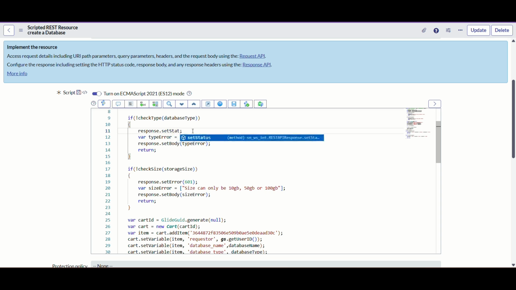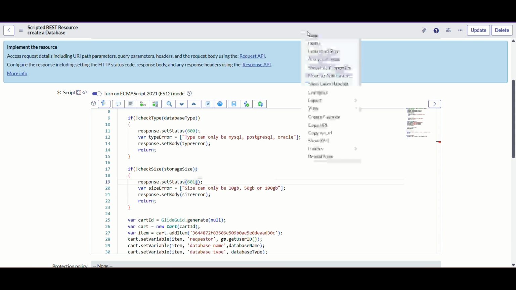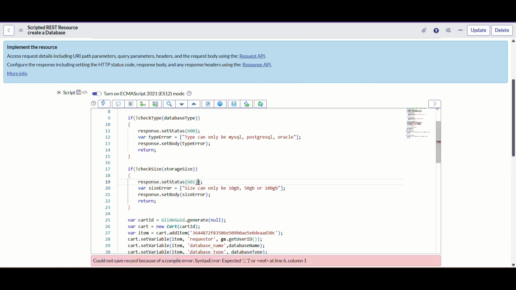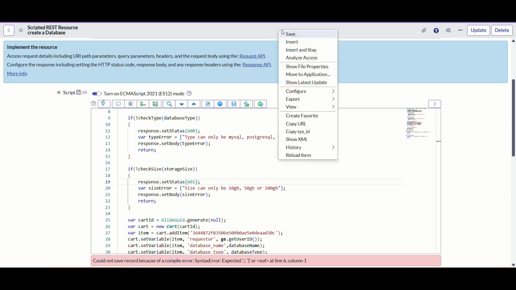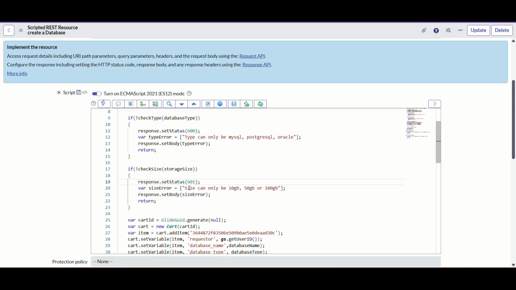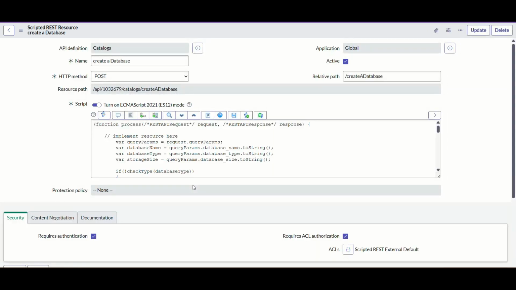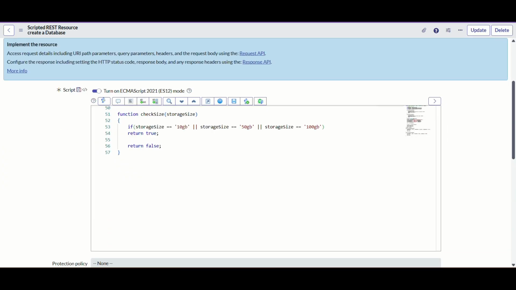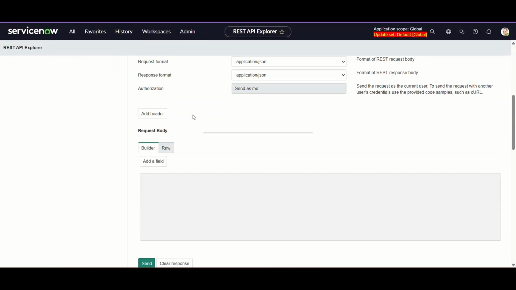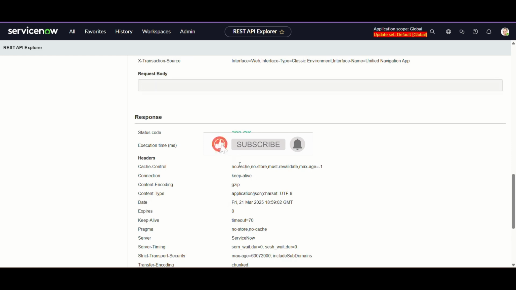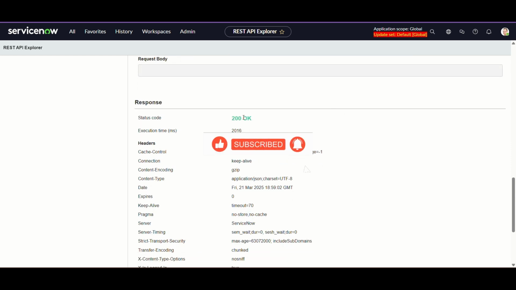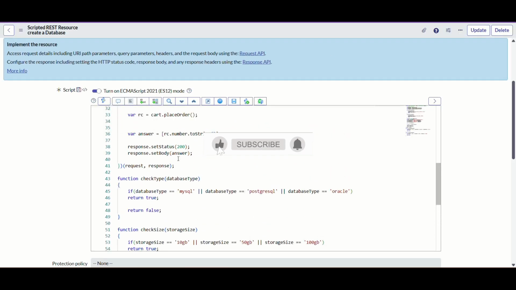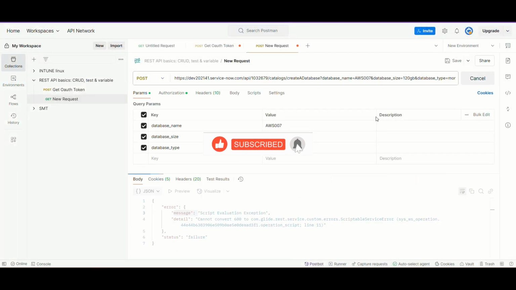Oh, it's not set. It should be set status. I truly forgot. Okay, set status. Let's just save it again. When we are passing these numbers, that sets a status, and it should show 200 along with this, which is the okay here. In place of okay, what you want to show will be in the set error part, and the set body part is what will come in the body. Let's just send it.